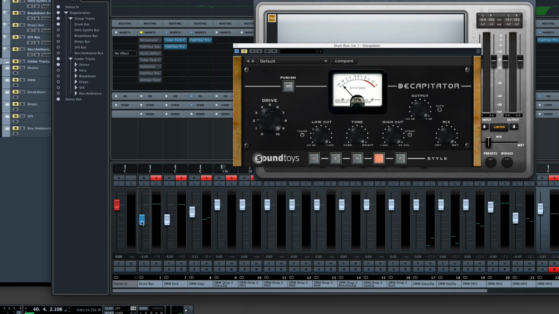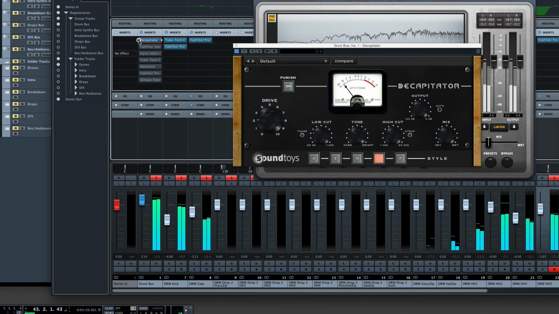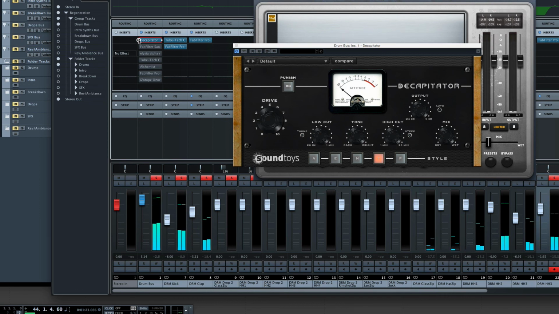I'm going to try and raise the drum bus, I guess, and hear this. It sort of gives it a bit of compression. It's like saturation compression. You can even see this thing bouncing on the attitude. And it's kind of as if the circuit reacts to the saturation, so you don't get the same level of saturation the whole way through. It appears to have a compression effect, and also it warms up and tightens up the mix.